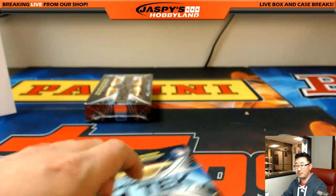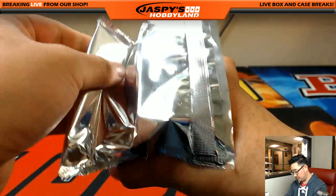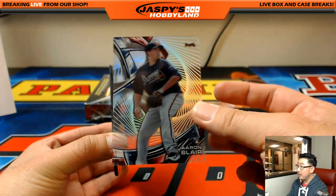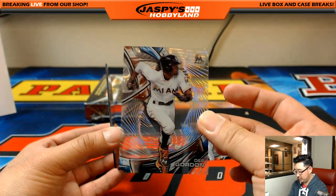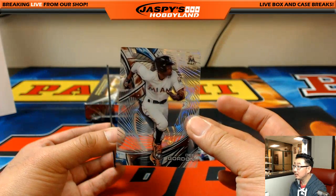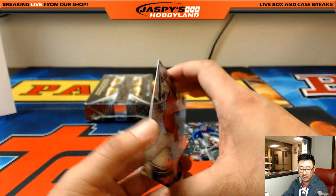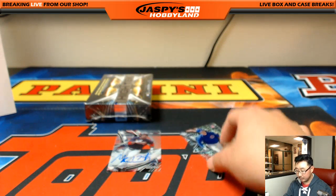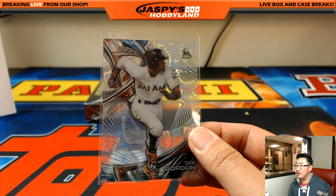All right, two boxes to go. Two autos to go. Low-numbered parallels could be in here, too. All right. We're closing out with Chipper Jones, our second to last box. Andrew McCutchen in right field now. Aaron Blair. Chris Bryant, diffractor. Nice. Cubs, Steve K. D. Gordon, 22 out of 50. That's Tom's kid. And Nick's brother, Nick Gordon. Nice. D. Gordon, Marlins. That goes to Jeremy Merle. And the speedster, Malik Smith, once again, speeding on to his probably eighth team this year already. Eric Bailey with the Braves. Garrett Richards, Sean Manette. Oh, on the Gordon? Nice. GJ Lowe. Sharp eyes. That's the home uniform variation. Nice.